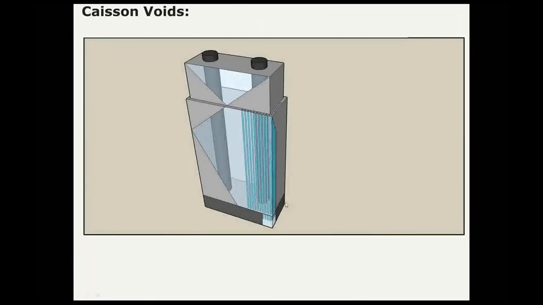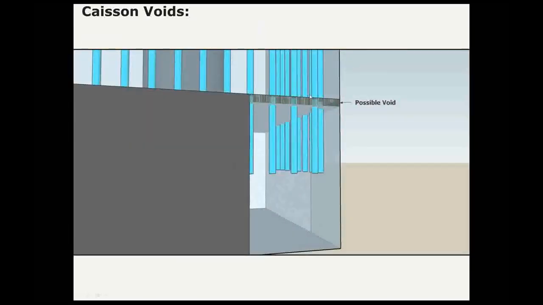This diagram shows the caisson in its existing state with holes cored in, and those holes were going to come down just below the top of that chamber. And we suspected that when they filled that chamber with concrete, it was possible that an air void was left just inside that chamber, and if the holes were hitting that void, that might be where the interconnection of the holes was occurring.